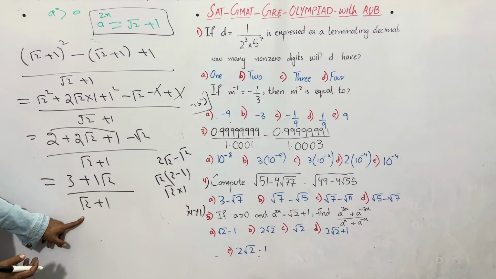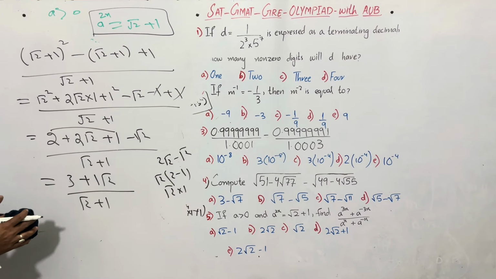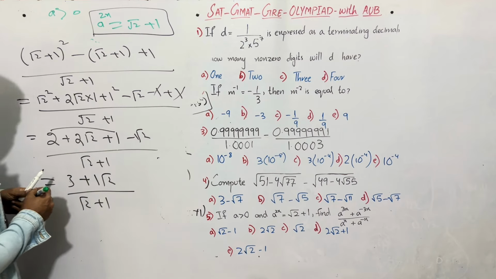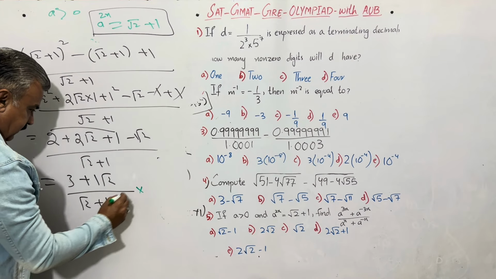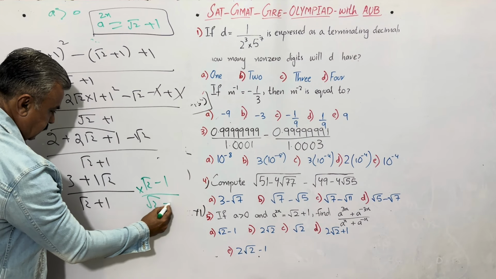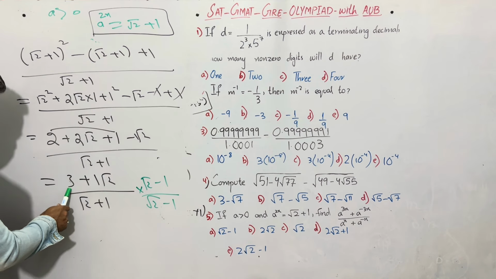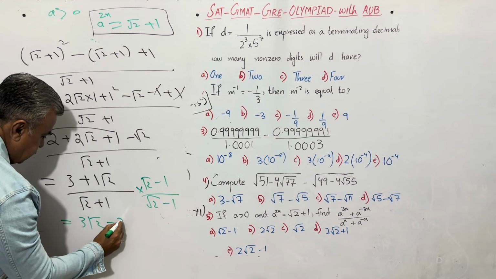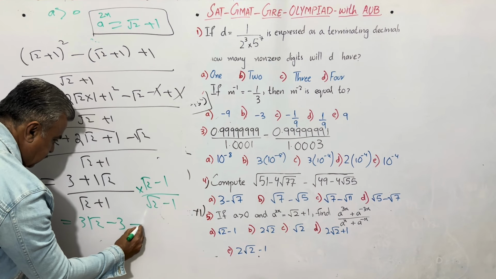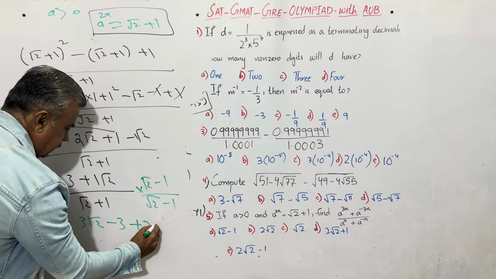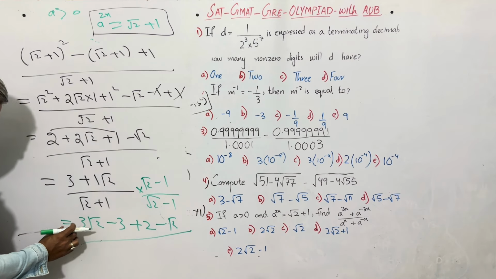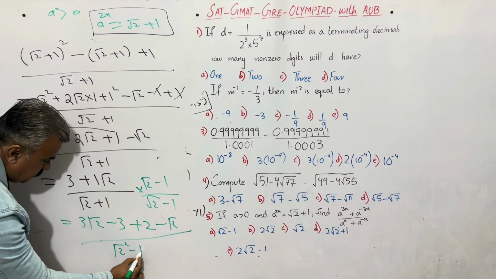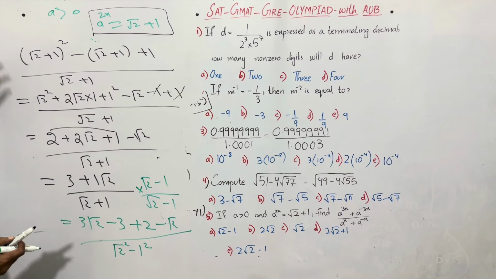Okay. Again, square root is in the denominator. Rationalizing: by rationalization we change this sign, taking the conjugate of this one, under root 2 minus 1. Multiply them up. 3 times under root 2 will become 3 under root 2. 3 times 1, that is negative 3. Under root 2 into under root 2, that's only 2. Under root 2 into minus 1, that's minus under root 2. And here, a plus b, a minus b, the difference between 2 squares, can be written as under root 2 square minus 1 square.